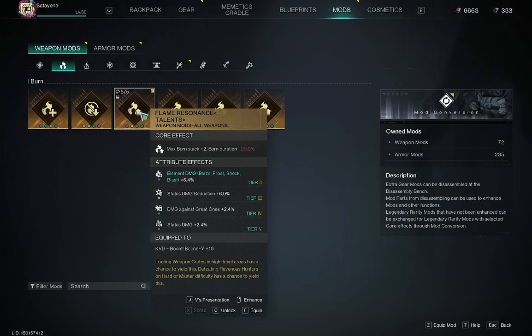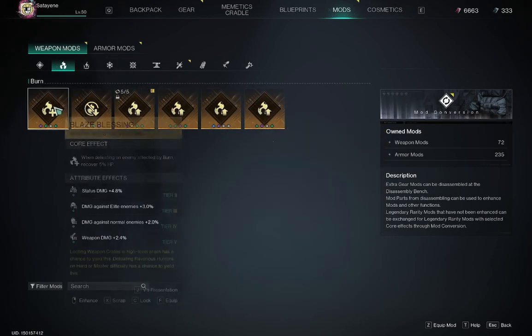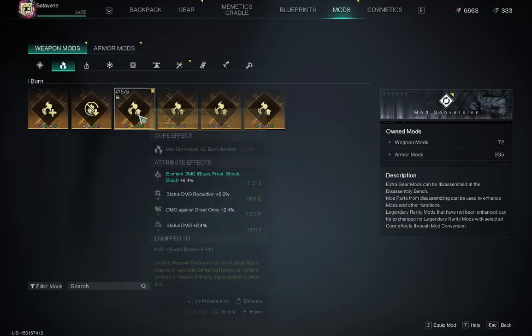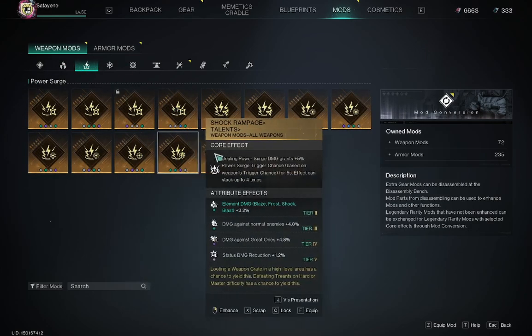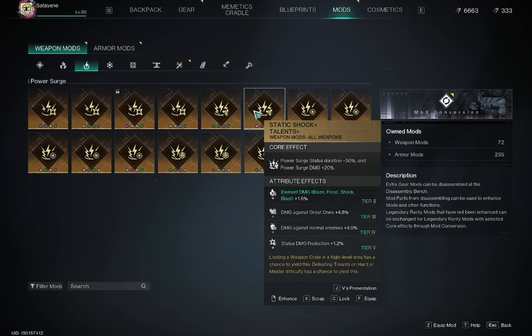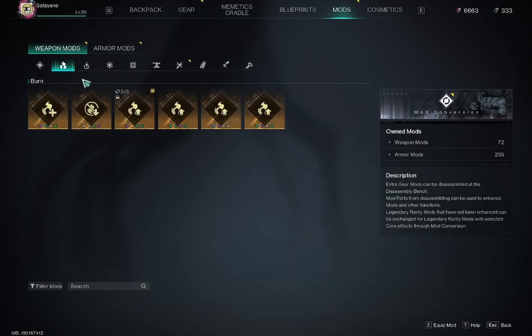Then you have, this is a weapon mod, and it tells you what weapons it can be used for. It can be used on all weapons. For right now, I don't think there are any weapon mods that can't be used on all weapons. Maybe in the future, we're going to be seeing some weapon mods that are weapon specific. I'm actually really looking forward to something like that in the future.